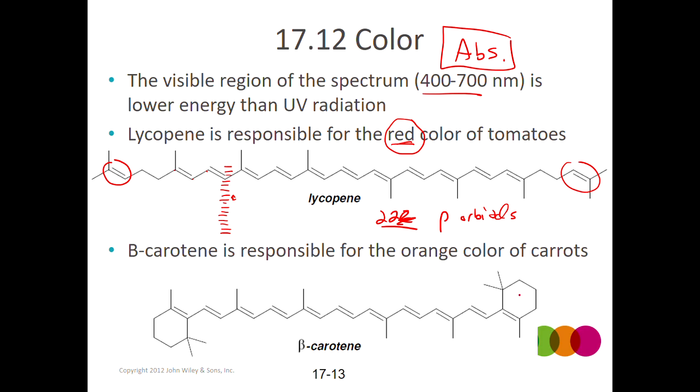This molecule here is beta carotene. You can see it also has an extended pi system that includes 1, 2, 3, 4, 5, 6, 7, 8, 9, 10, 11, 12, 13, 14, 15, 16, 17, 18, 20, 21, 22. So it also has 22 p orbitals overlapping side by side. And so that's why its color is so similar. Orange and red are very similar on the color wheel, right next to one another. But the exact structure also has some impact on the energy gap.